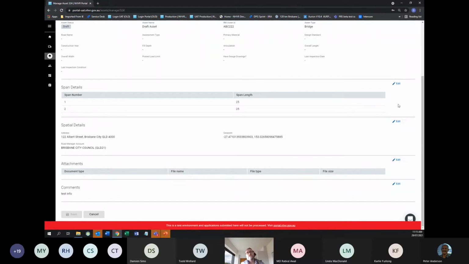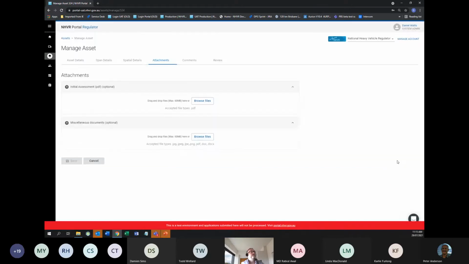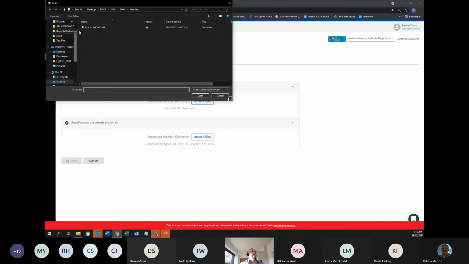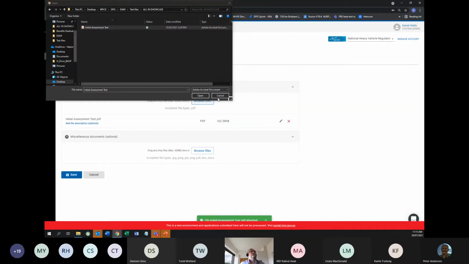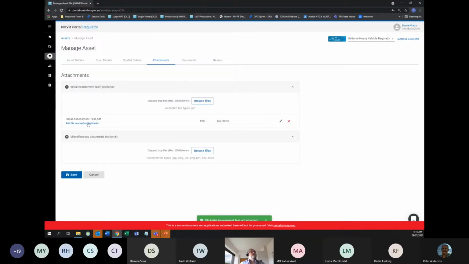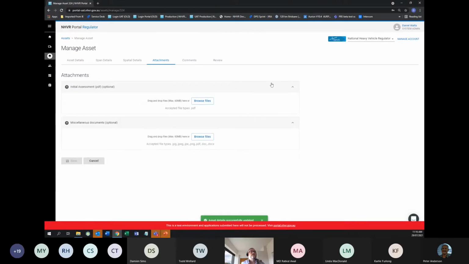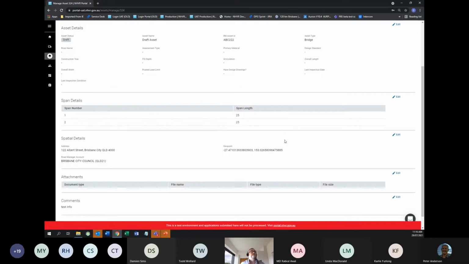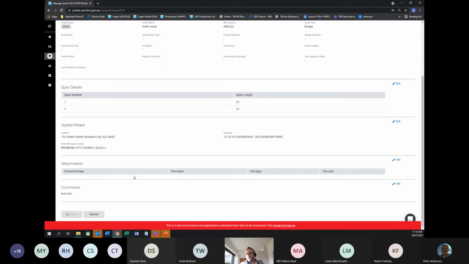You've got the opportunity to go back to that specific tab using the edit function prior to saving. So looks like we've lost our attachment here for some reason. I will try that again. I'll do it this way this time. Okay, it's in there. Let's save. It could be just a bit of a bug this morning, so hopefully it's going to stay. And it looks like we can't upload attachments at the moment. It is UAT again, so I'm not too stressed about that.